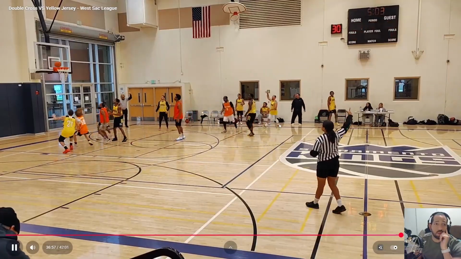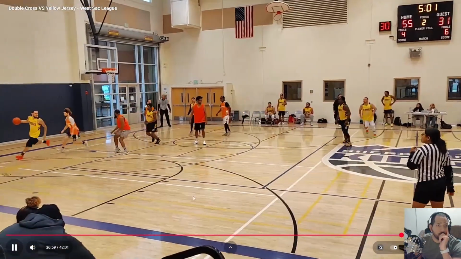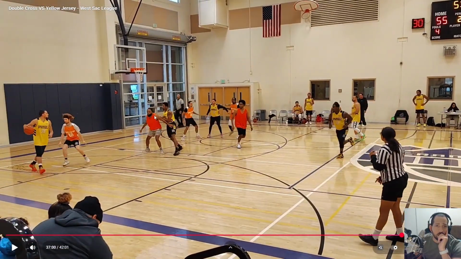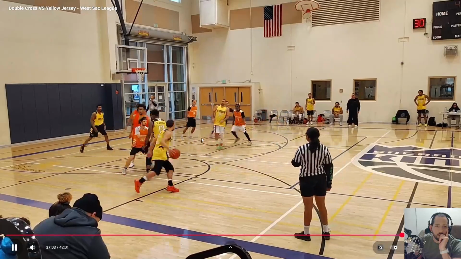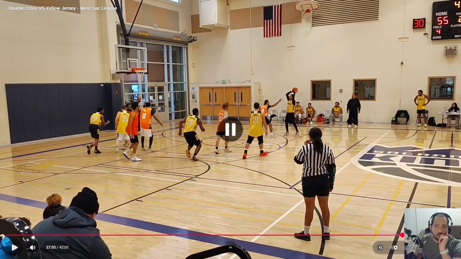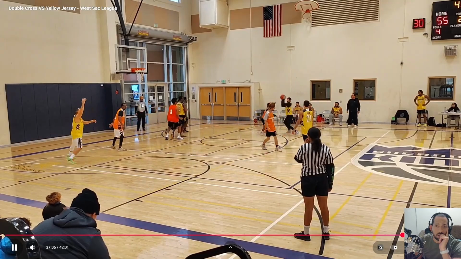I don't trust him shooting at all, even though he done hit 2 of them. So I get it. Good D. Way to be there. I'd stay under this 3-point when he gets the ball. So I like this. Stay under. Force him to do something with it, because he doesn't want to shoot.